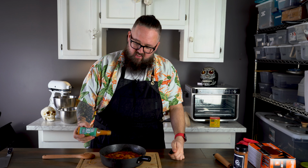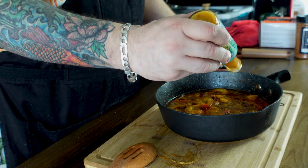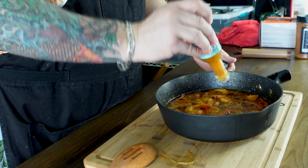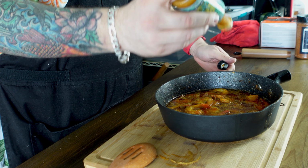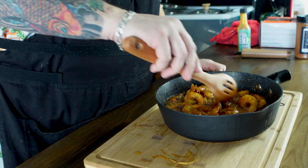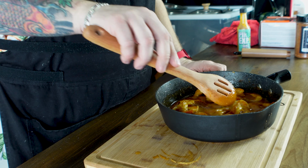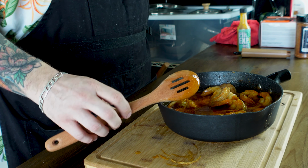Those wind chimes are chiming, and we're just gonna drop a little bit of this in here. Do as much as you want of whatever hot sauce you like, depending on how spicy you like it. You can see we got that thick, good over here. This ain't no cheap, crappy sauce. Then we're gonna take this and just mix that around. We're gonna move it around, get it kind of spread throughout so we get that fruit, that heat.